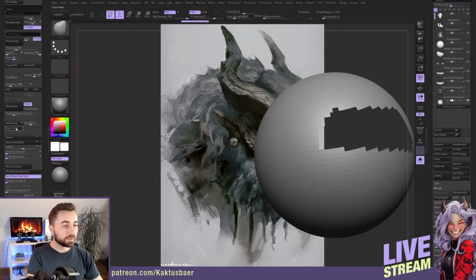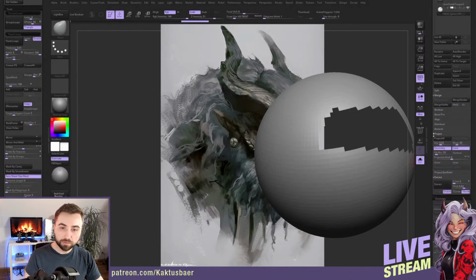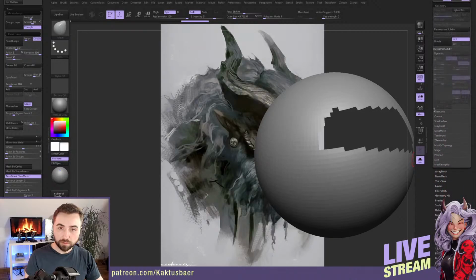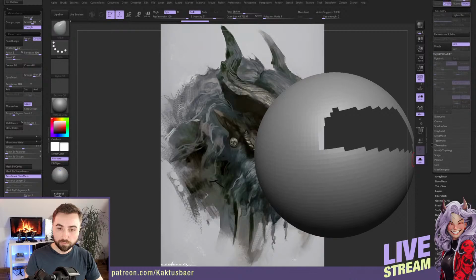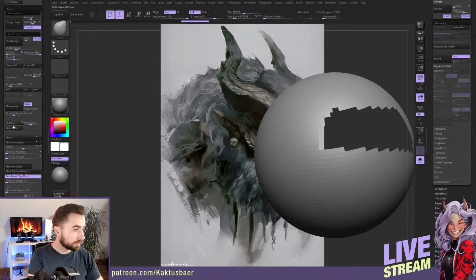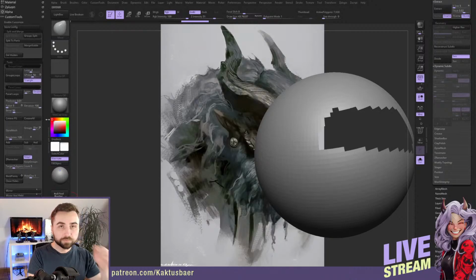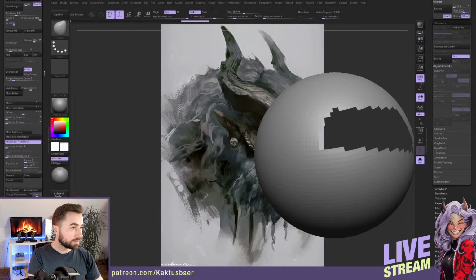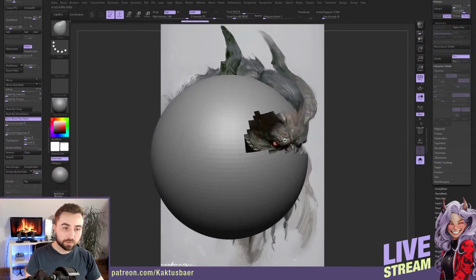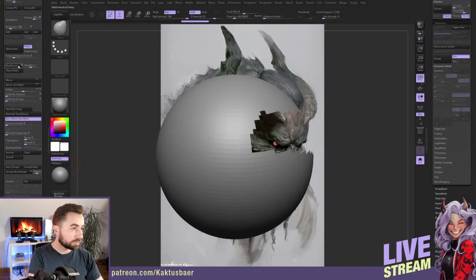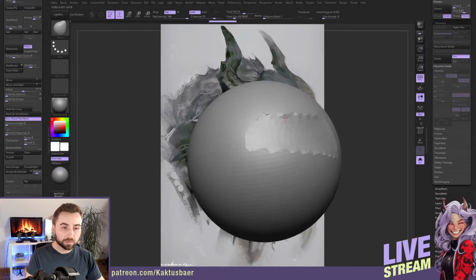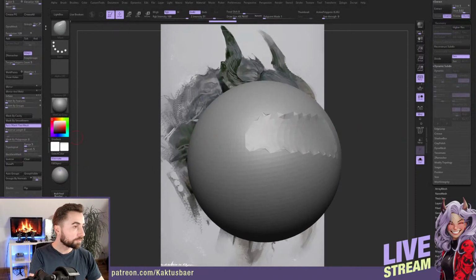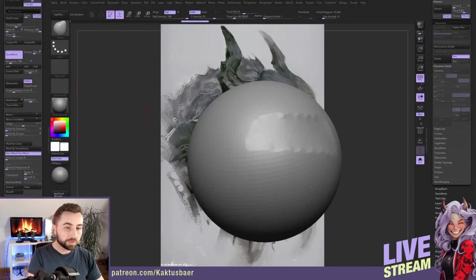I don't know where to find this button, but I think under, what is it? A while ago, I did this panel here. So I don't know exactly where to find this button, but you have to find this or Google for it. Close holes. Then you can close this hole, and you can of course Dynamesh. Then Dynamesh will close the hole automatically.